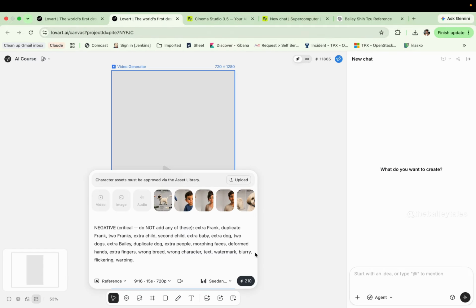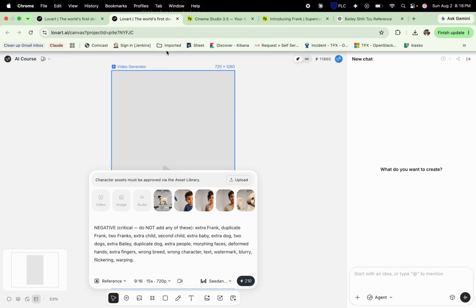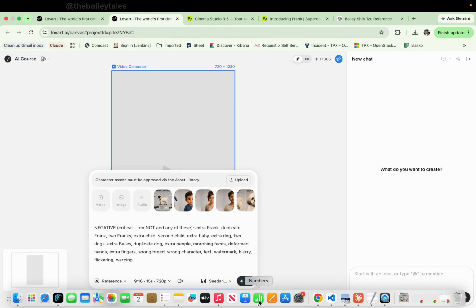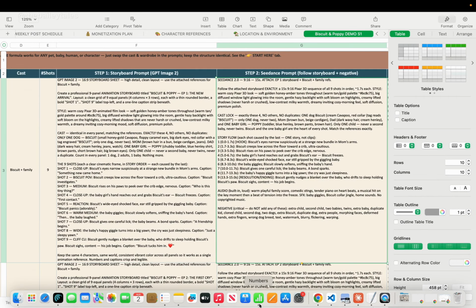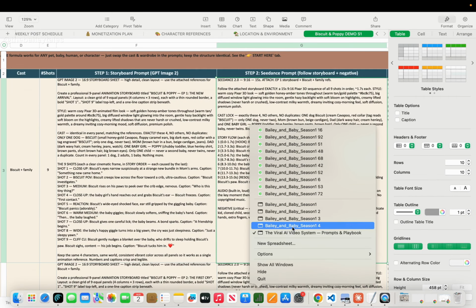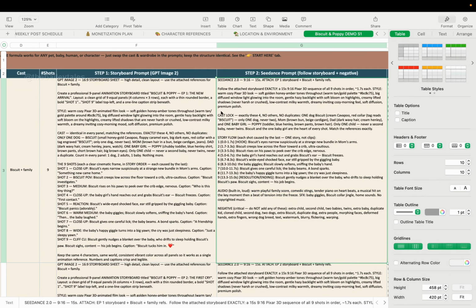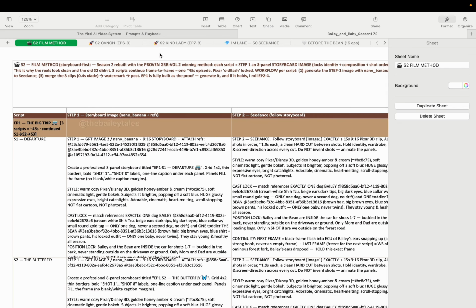So that's one thing. Now I'm going to talk about the next amazing thing. I'm going to release a course for it. Here you're generating prompts one by one, but the way I generate prompts is in bulk. So I'm going to show you that as well, but I'm going to release that course separately. If you look at this, this is my playbook from day one.